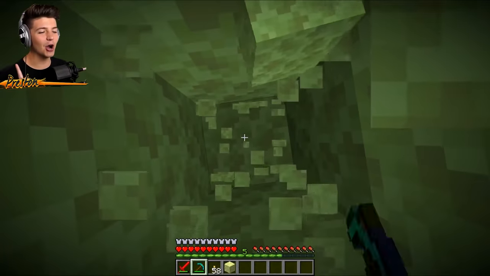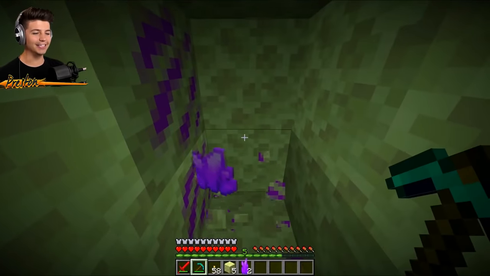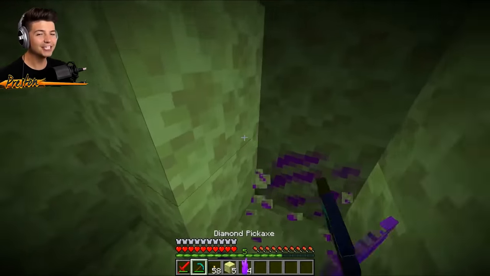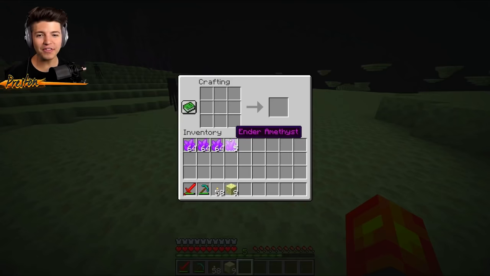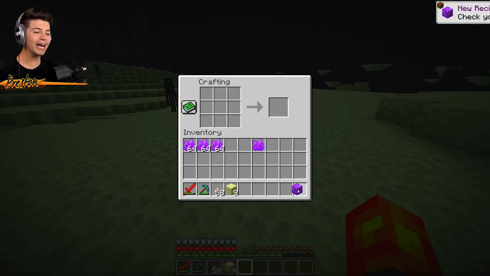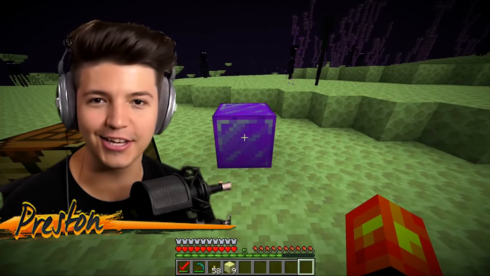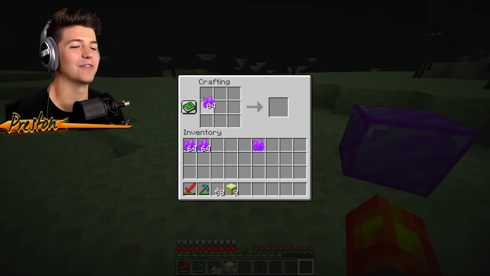Thankfully, I think I know where some is hidden, and yes, ladies and gentlemen, look at how beautiful Ender Amethyst is. It is so gorgeous, and it's probably the most overpowered ore in all of Minecraft. And like with the other ores, you can make Ender Amethyst blocks if you put it in a 2x2. Look at how gorgeous this block is. Way better looking than a diamond or emerald block. You gotta agree, right?